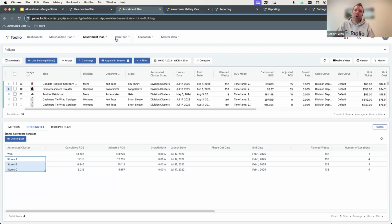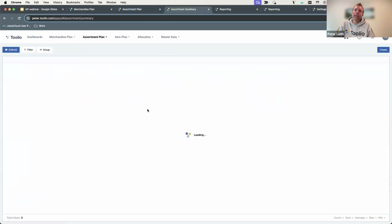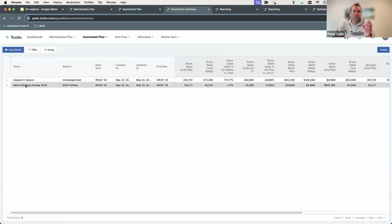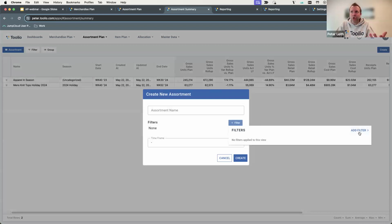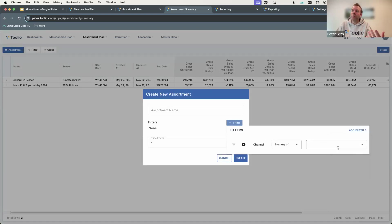I could also create a completely independent assortment. So in here, when I'm developing my assortment, I could have an assortment that is focused on my e-com channel or my retail channel, my direct-to-consumer channel. Or I could just filter that out and have an assortment that is wholesale focused only and have independent teams working in the wholesale channel versus the retail channel. So it all depends on how you think about your channels, how you think about your assortments, whether you plan them together, whether you plan them independently, and then how you think about grouping your customers, whether they are grouped together, all of your mom and pop stores, or you want to have specific clusters that support your Nordstrom A grade stores, Nordstrom B grade stores, as an example.